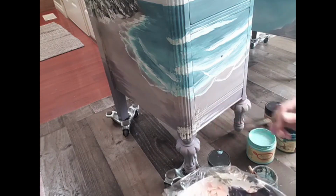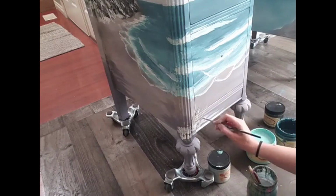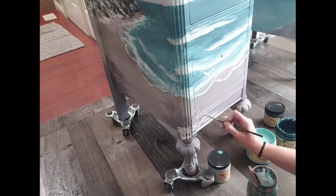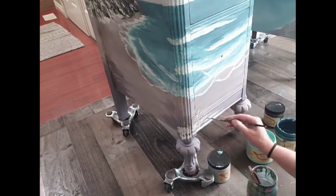The color that I'm using for the grass, I just mixed more of my tan sand color, but I added more yellow to it so that it would stand out, less purple and more yellow. So that would be daisy and apricot and cotton with maybe a little bit of aubergine. I just play around with them until they work, and then I'll put a little bit on there. If it doesn't work, I'll change it up.